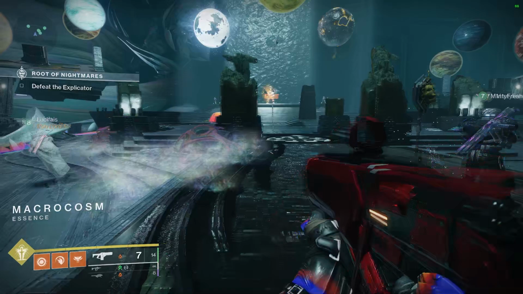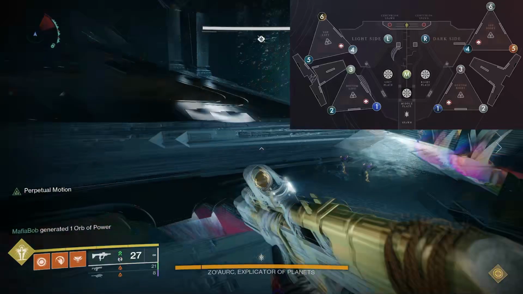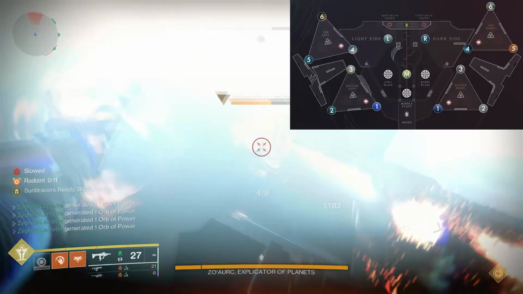Let's first explain the room. There are two sides, light side on the left and dark side on the right, represented by the light and dark planets floating over the boss. Both sides have two triangular plates with three planets each. The closest plates to spawn, bottom plates, will be planets numbered from 1 to 3, and the top plates, furthest away from spawn, will be from 4 to 6.